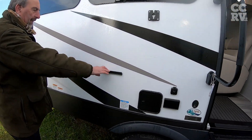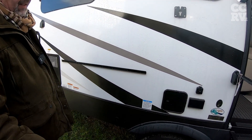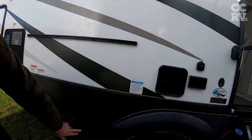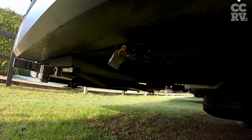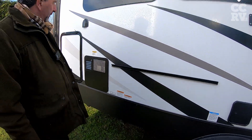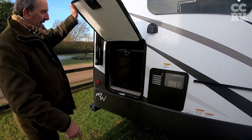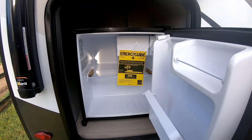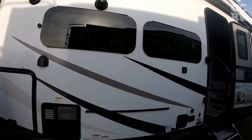Out here we've got a rail for a barbecue which sits down there, and that comes with it — free of charge. And there's a gas point under here so you just literally plug your grill in. This one here, which is a 2445, has a little fridge on the outside so you can put your bits and bobs in there. A nice little extra — again, all included in the price.